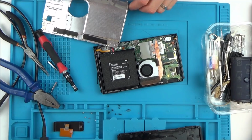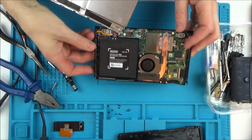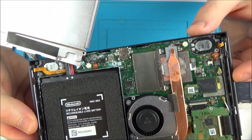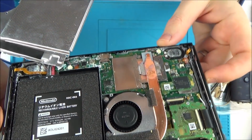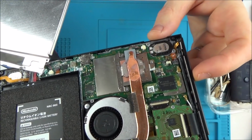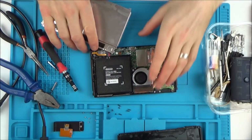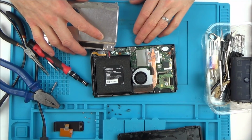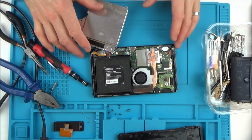Oh, wow. This is nicely, nicely corroded. So when the seller said, I don't know what happened, just one day it stopped working, well, possibly because maybe you dropped it in the bath, is the reason it stopped working. That is nicely corroded, isn't it? Wow.